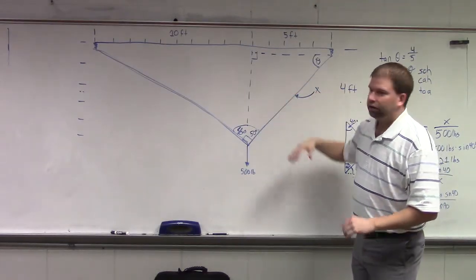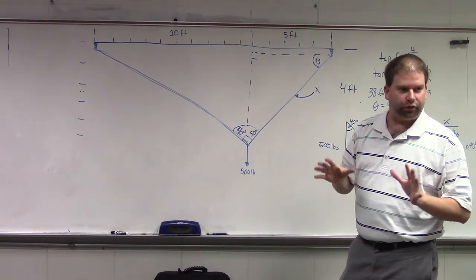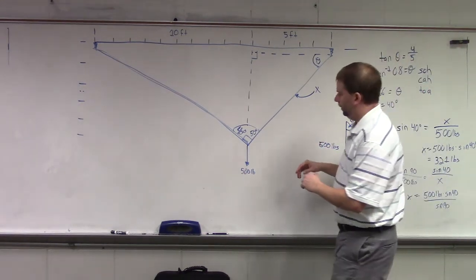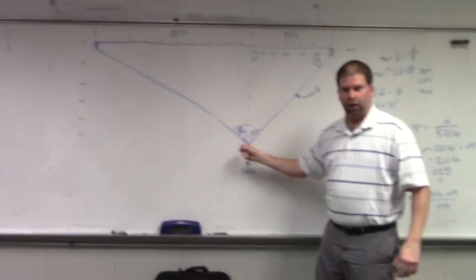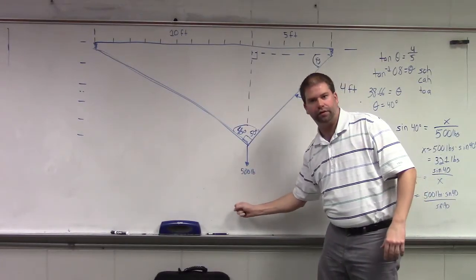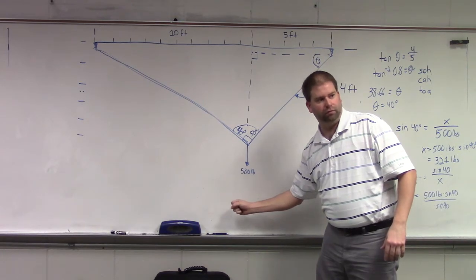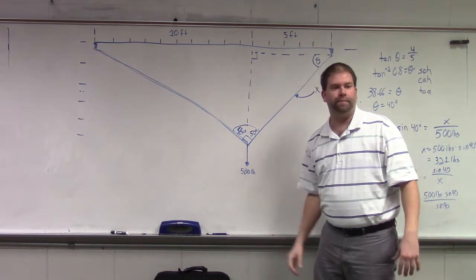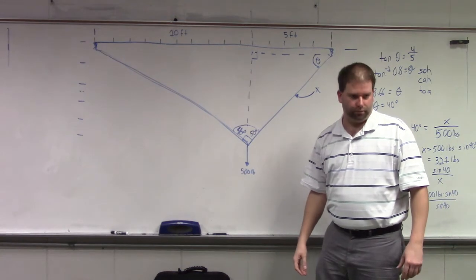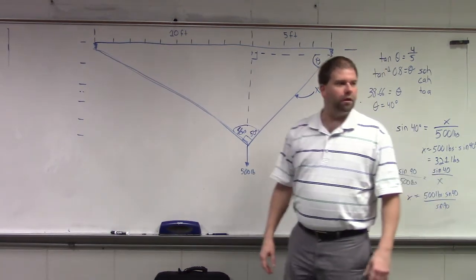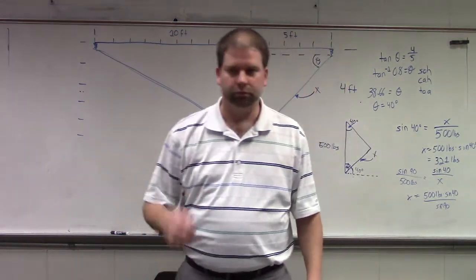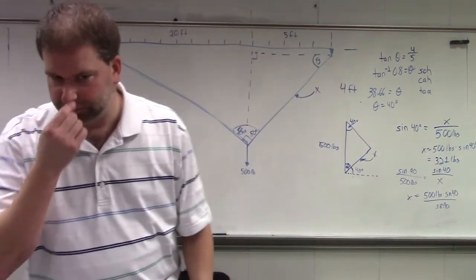Let's think about what that means for our force. What is happening to these cables if I grab on and pull straight down with 500 pounds of force? Tension. So it's asking for a word, tension or compression, is all you need. So both of these two are going to be tension.